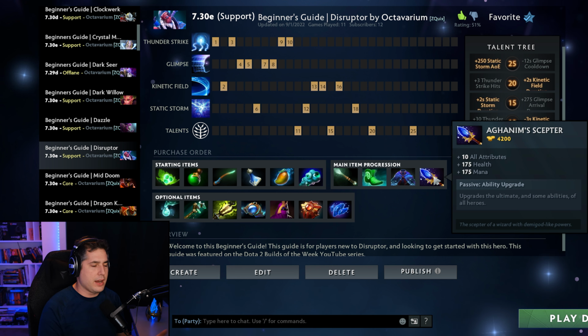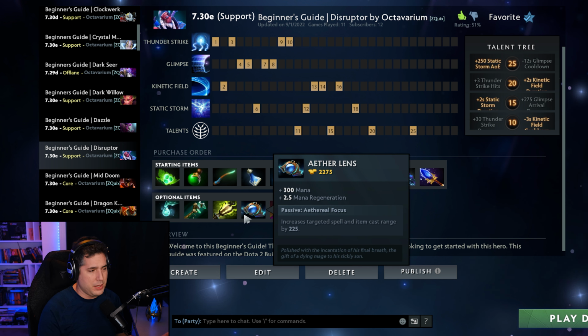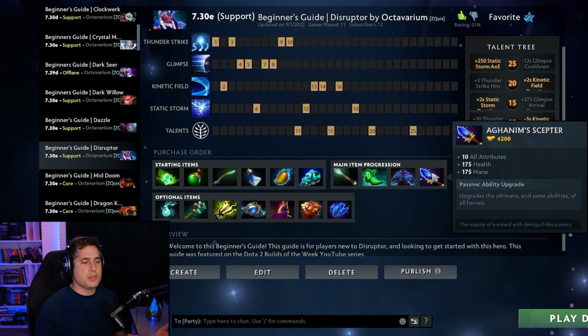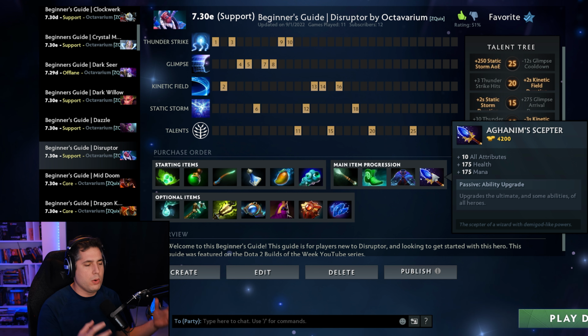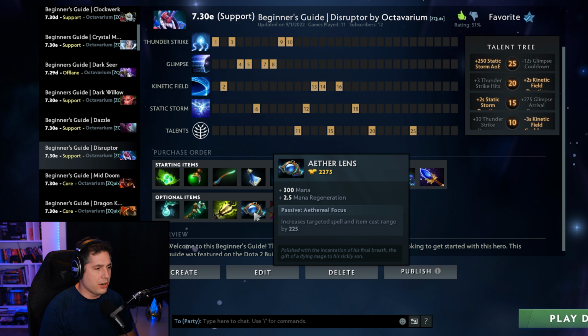And obviously your Aghanim's Scepter. One could argue that going Aether Lens before could be of value, but the team fight potential, Aghanim's Scepter is just so huge in late game team fights. You want to have it. You absolutely want to have it. With that being said, you cannot argue against Aether Lens.